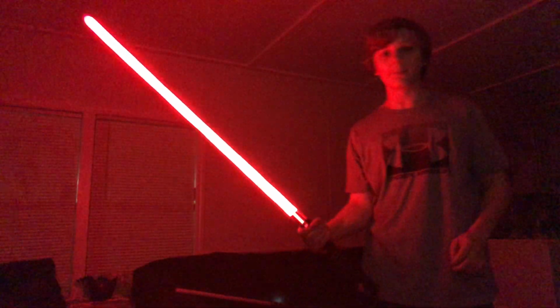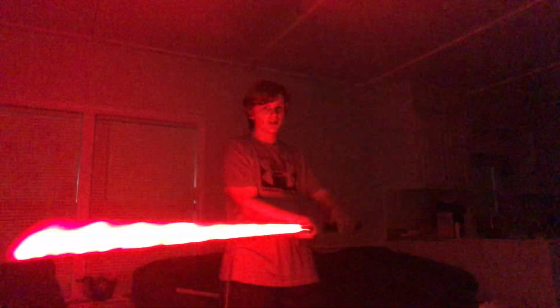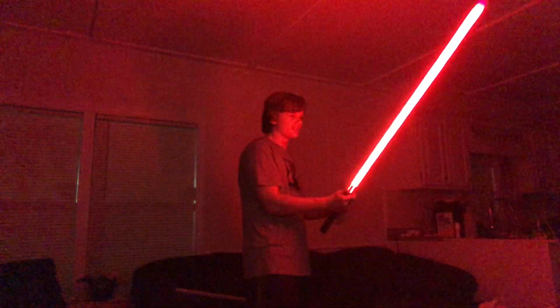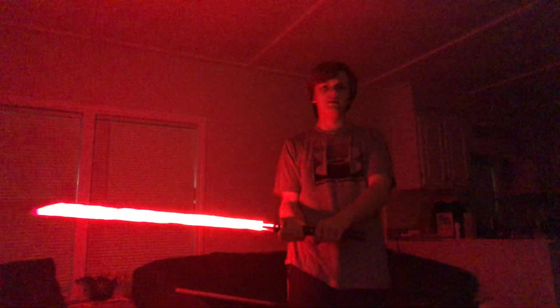Really need to know how to program Profi, because then I can actually change this to do whatever I want, which is going to be a very fun time, because, you know, Darksaber and all. Could have it just light up like a very faint white, because that kind of is what the Darksaber is, except it's black in the middle, which I will not be able to replicate no matter how hard I try. Oh, wait, unless I had a special blade. Though those blades must be expensive.